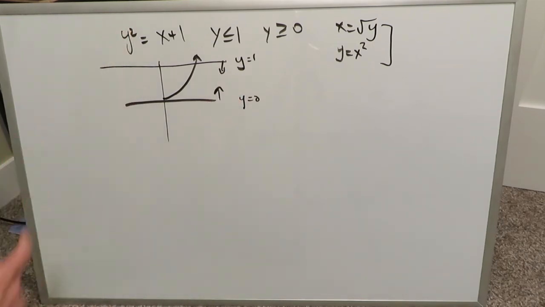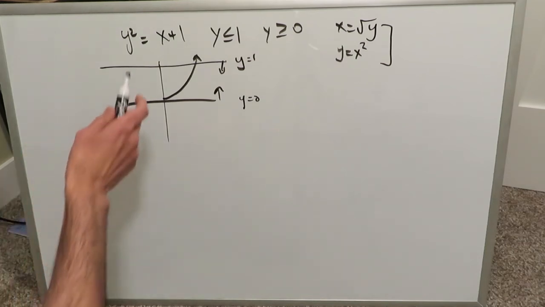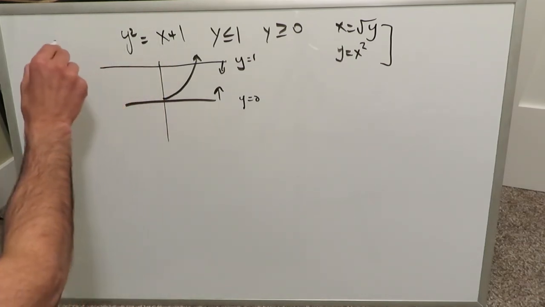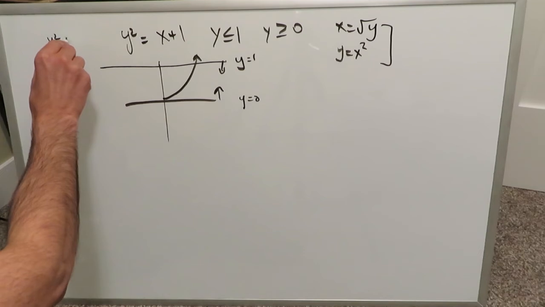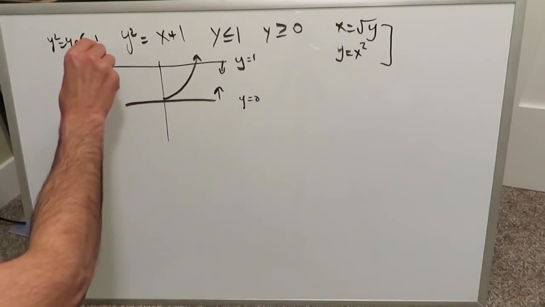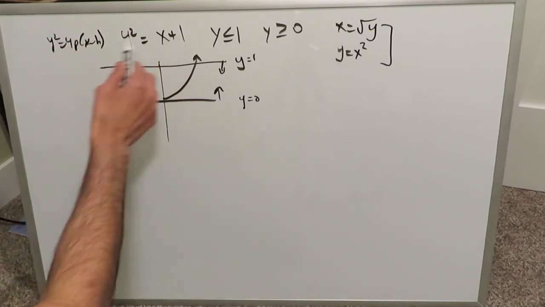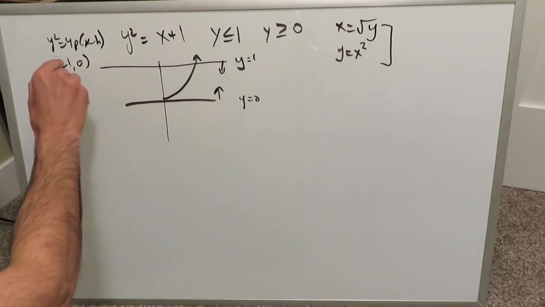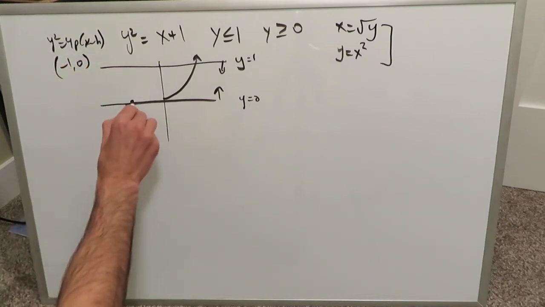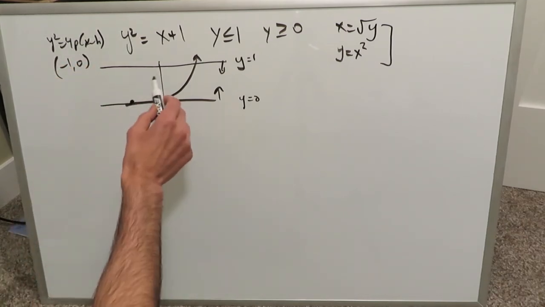What about this? Y squared is equal to x plus 1. That looks like a parabolic conic section. You have something in the form y squared is equal to 4p times x minus h. Clearly you have a vertex here of minus 1 comma 0. We just estimate our vertex over here, and we just draw this upward.